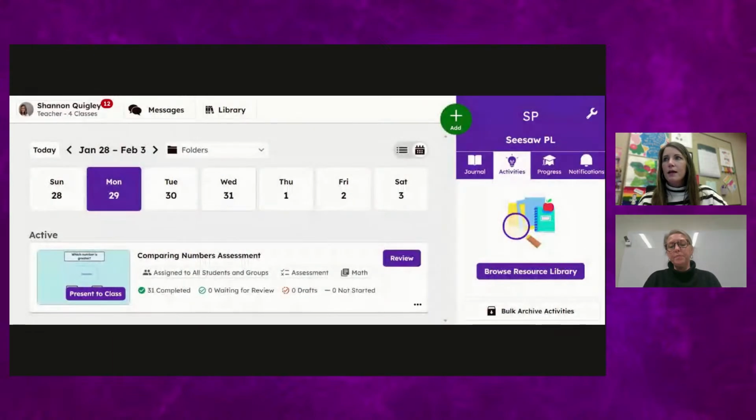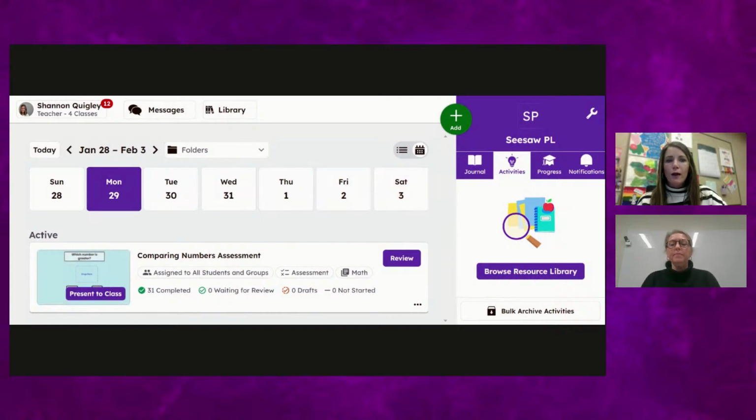And that's what we're going to talk about today. Sarah and I did a little test. Sarah created a formative assessment that I would consider a quick check style, because you'll see when I show you the questions that it's not a ton of differentiated questions. It's really a repeated practice of a skill. We know that 4 to 7 questions on a skill is a good target number when you're creating an assessment. On this assessment, this is the date she assigned it, Monday the 29th. Any assessments or activities that you've assigned live under that date, so that's one place to check them.